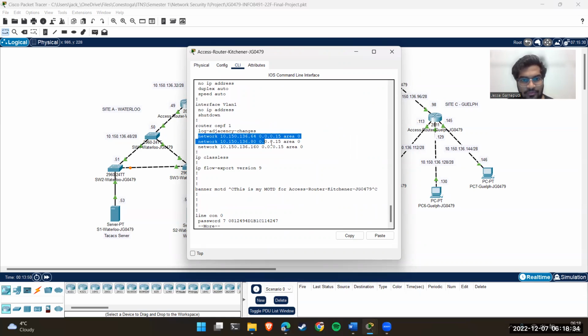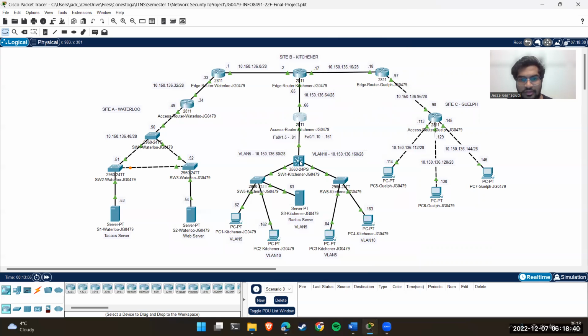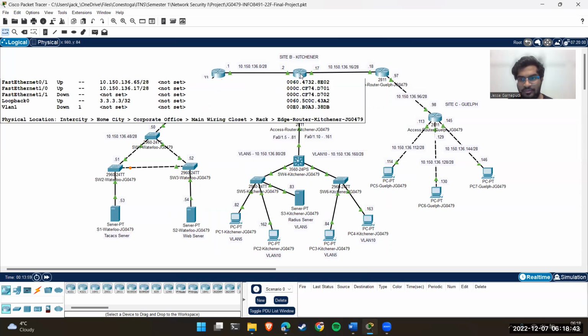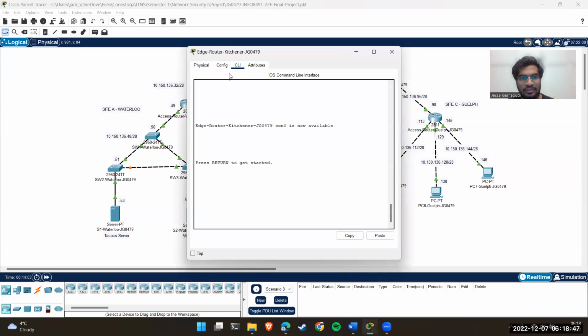If you see, we have configured all the areas, networks, and area 0. Similar to that, we have configured the same thing in the edge router, but with redistribution.